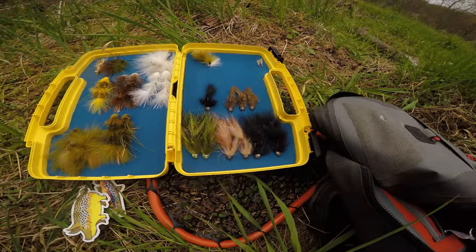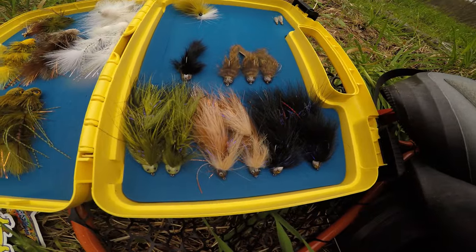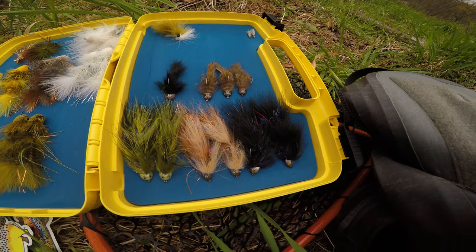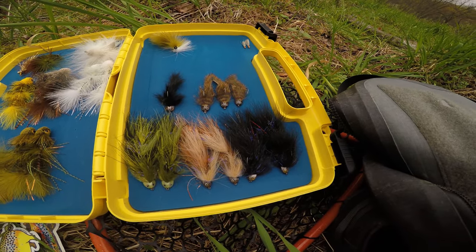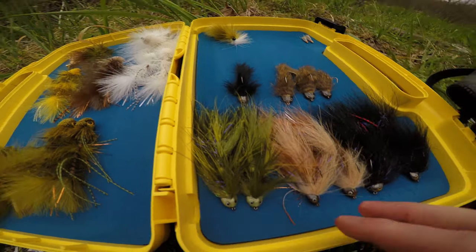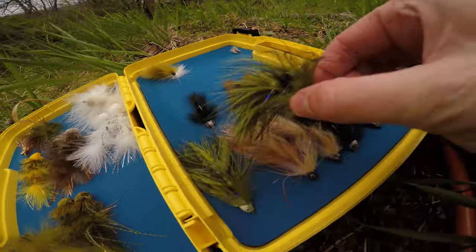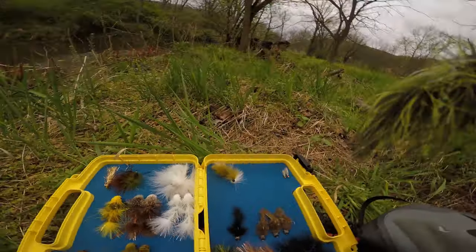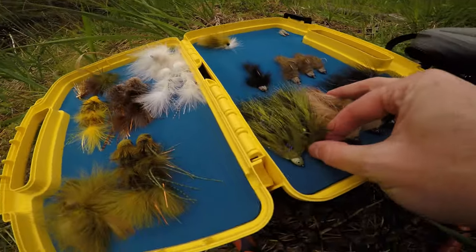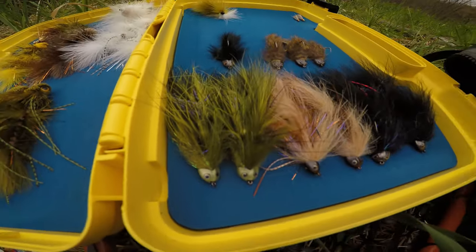So what you see down here in the bottom right corner, this section right here, is the assortment of flies that I just picked up. I am a huge proponent of throwing some of the headbanger sculpins, and I got them in three different colors. I got them here in the olive, which is great, and this olive has a nice little olive bead right there in the middle. It's an articulated streamer, so it's got a hook in the back, it's got a hook up front, and then the real money maker, that helmet to help it dive deep.